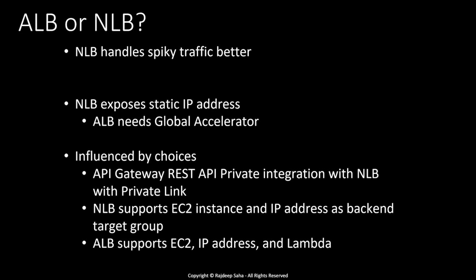But both network load balancer and application load balancer support Kubernetes pods as the backend. However, as we learned, application load balancer can forward to different Kubernetes pods based on the URL, whereas network load balancer can only send traffic based on the protocol and the port. So these are the few things that you should keep in your mind when deciding ALB or NLB.